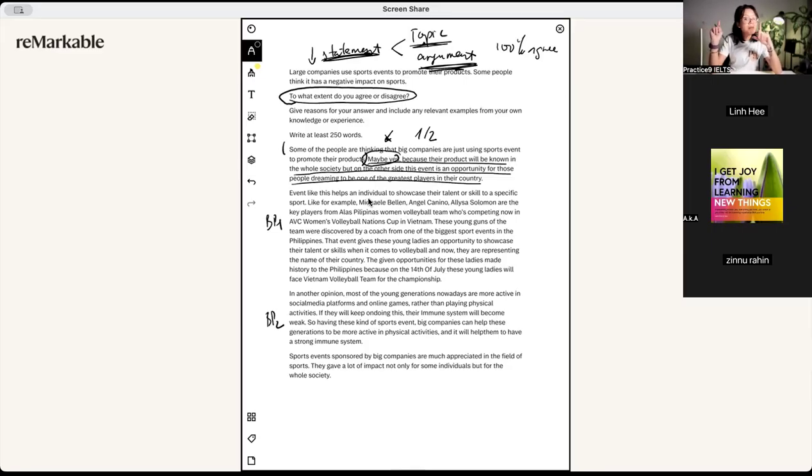Keep in mind that in this essay, the writer does not give us the core idea. They did not clarify their stance on the topic. They don't tell us if they agree, disagree, or partially agree, so we do not know what to expect in their writing.